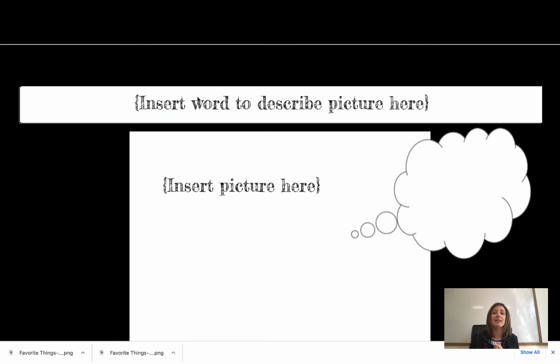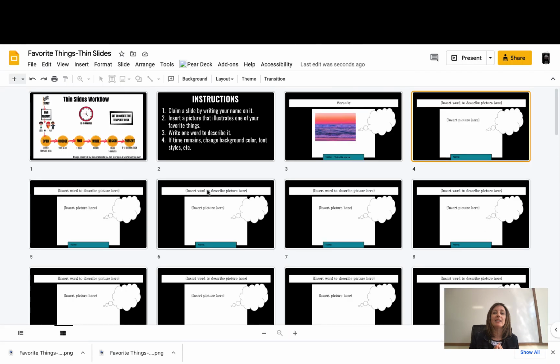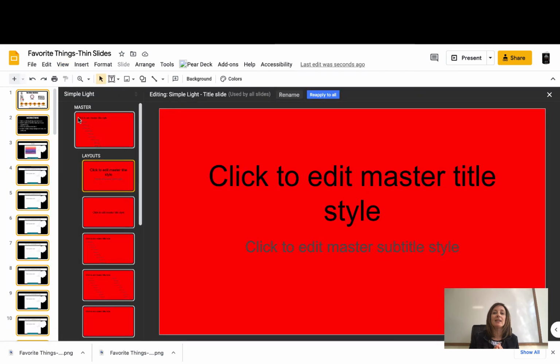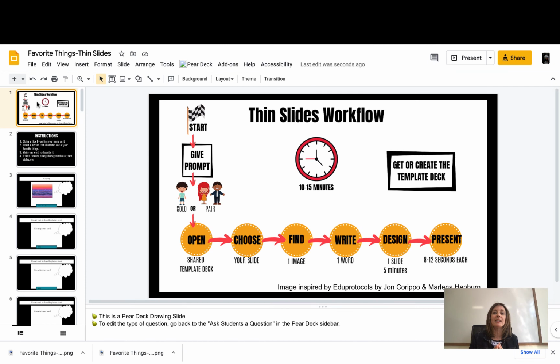Now, if you were doing this in a Zoom, remote learning kind of a situation, what you can do is you can have this link, make sure it's editable, and send it through the chat. And then they all will be able to get on it. They'll be able to grab their slides. You can share your screen so that they see presentation mode, but then they have another tab open where they're working within their slides. And so I think that is a great way to work it when you are in a remote learning environment. You can use that chat box to give that link.